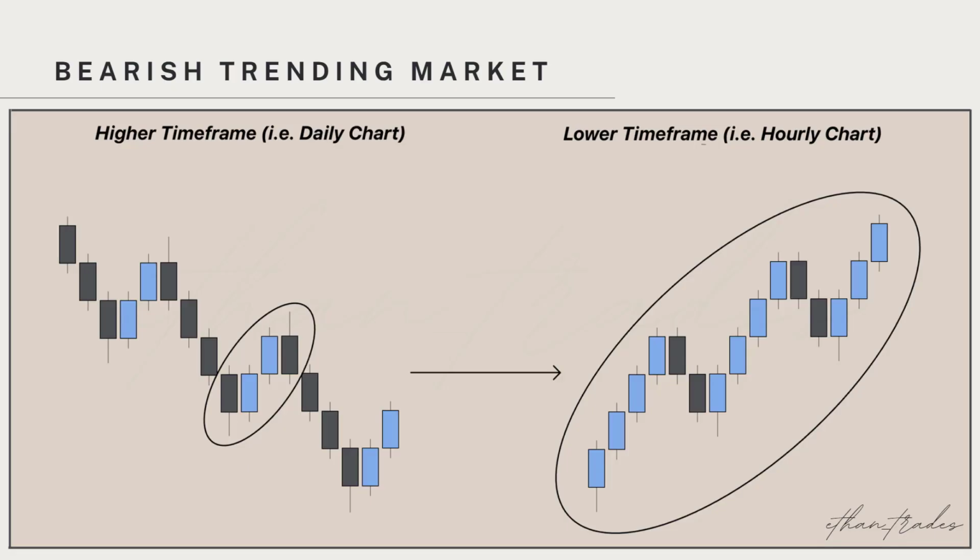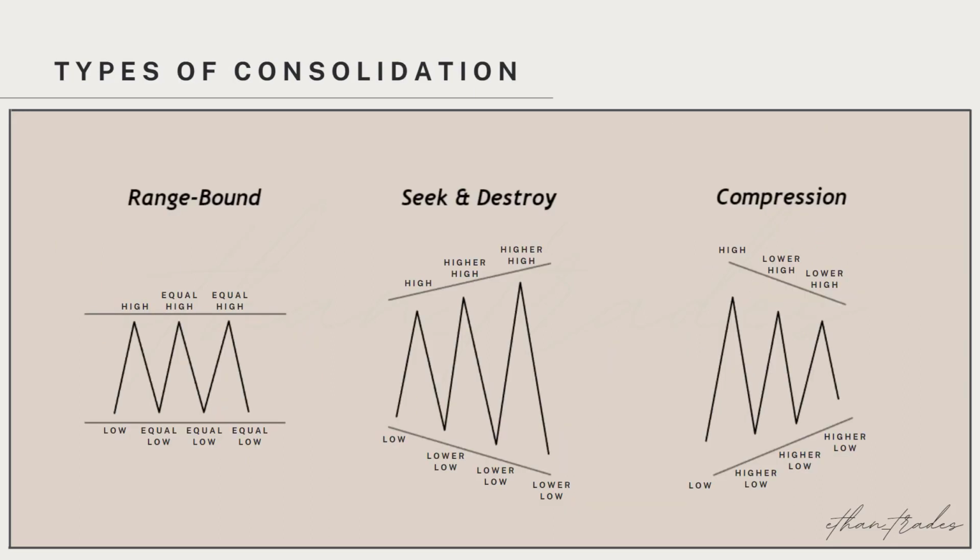So once again, this is just the same as the bullish example, but now we flipped it around, where this pullback right here is going to look like this on a lower time frame. So imagine this was a daily chart. If we zoomed in on these two on a lower time frame, it would look like a bullish trend of its own. So next is a consolidating market condition.